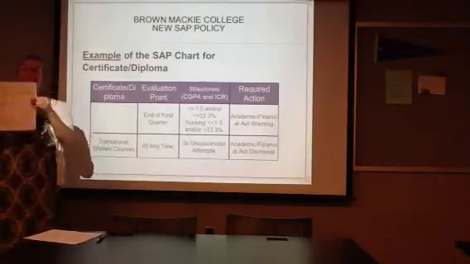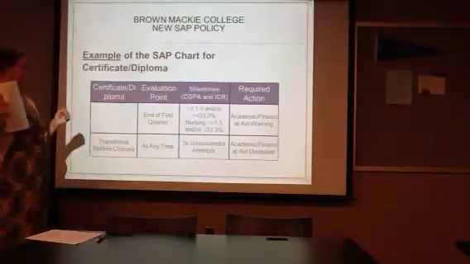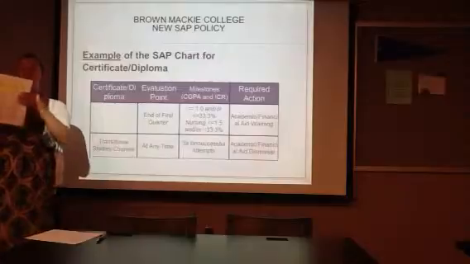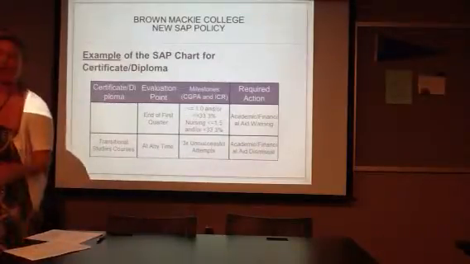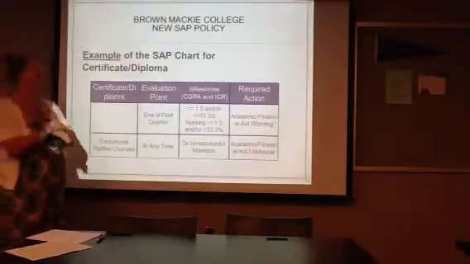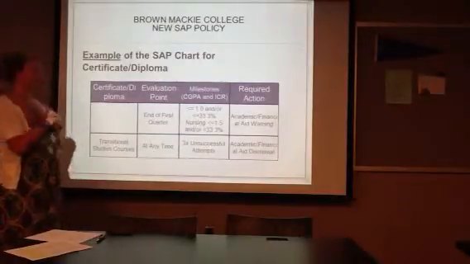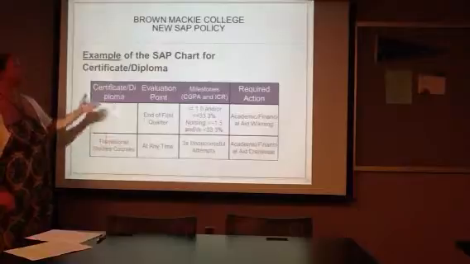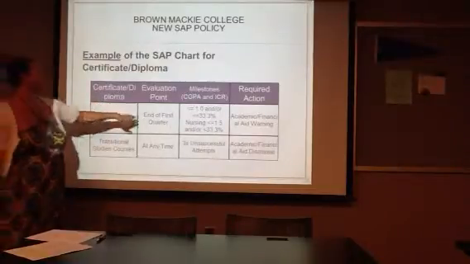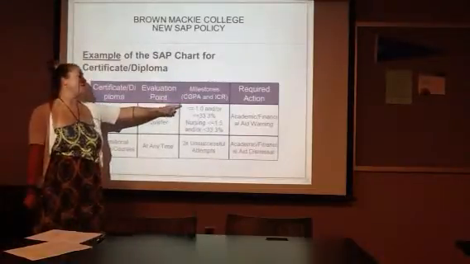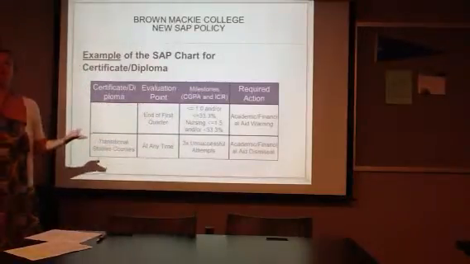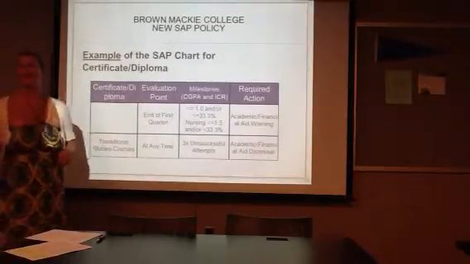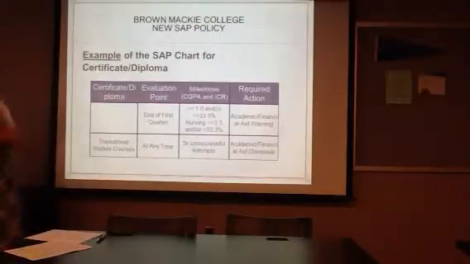At the beginning of every month, I start tracking students, and again, I'll show you this at the end, and I send this out to all department chairs. I track students that are at a 2.5 or below, and I track their ICR. So what this is saying is that for a certificate or a diploma, at the end of the first quarter, you've got to be at a 1.0, and your ICR has to be at 33.3%. Pretty simple, right? You'd be surprised at how many people do not make this.